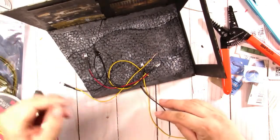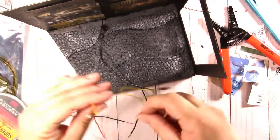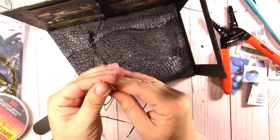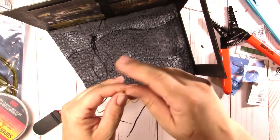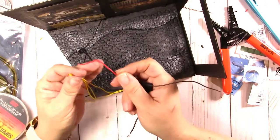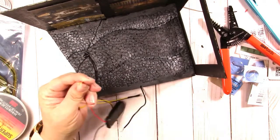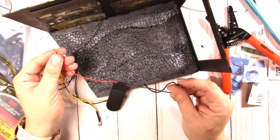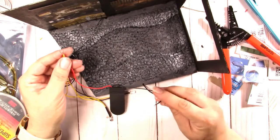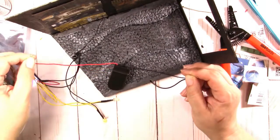And the positives are going to come up to the battery. Oh, there is the on-off. Okay, so it's on. So the battery, and I think the negatives will go to this side of the battery. And let's see, I got one flashy thing here. One, two, three. Okay, so they're all running.